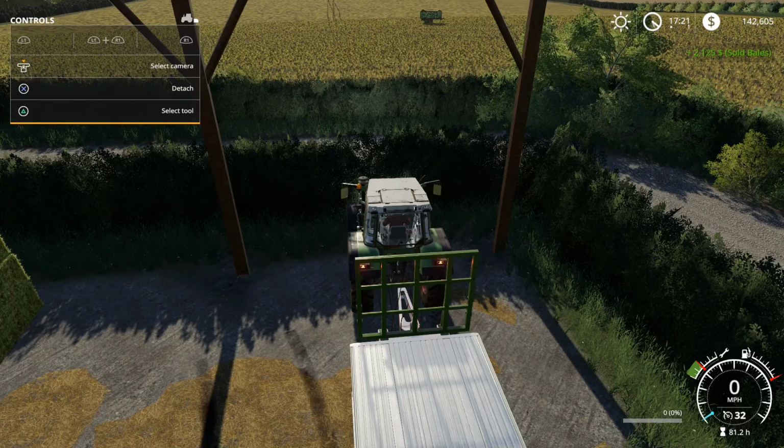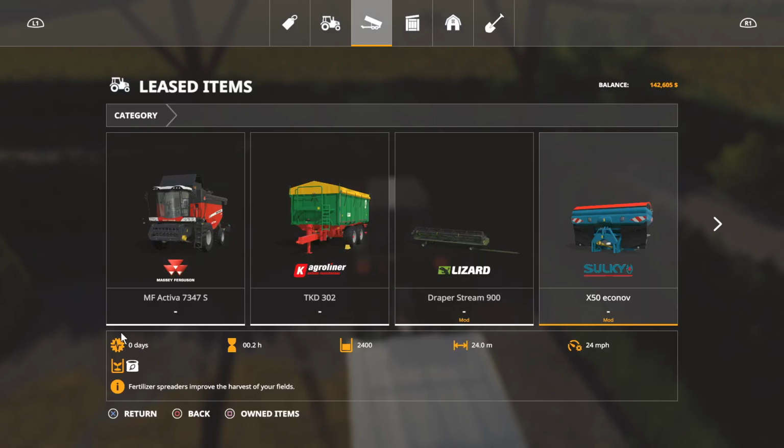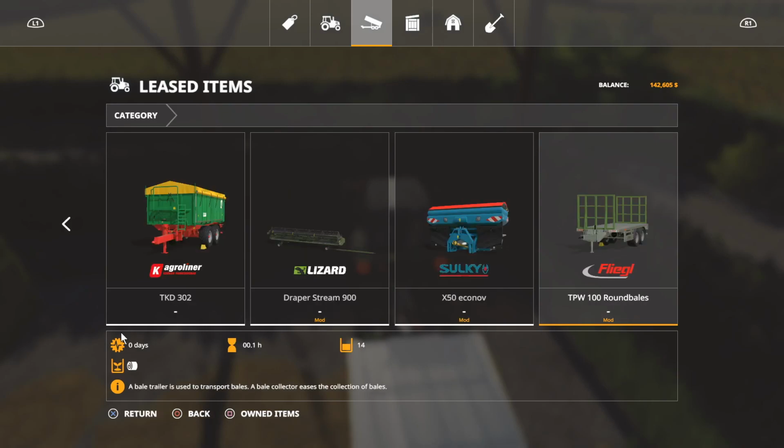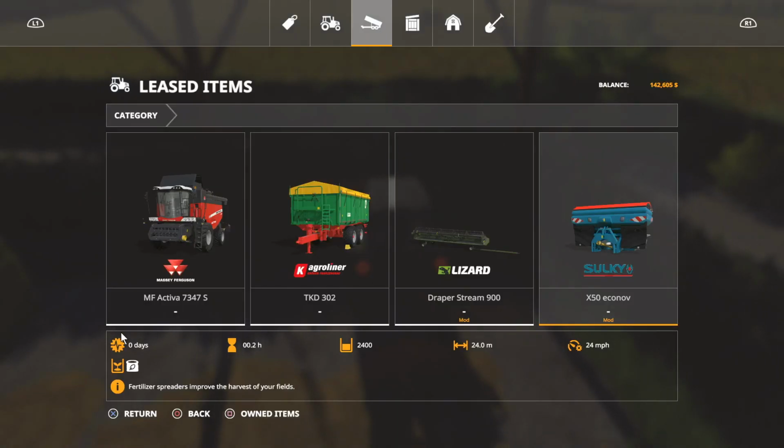So we're done with the bale trailer. So let's go in here and rented stuff. Oh, wait, no, lease stuff. That's what I want right there. And return. Beautiful. Okay, so what are we going to need? We need a plow. My goodness, they know us. They're going to know us really quite well already at the store, I think.